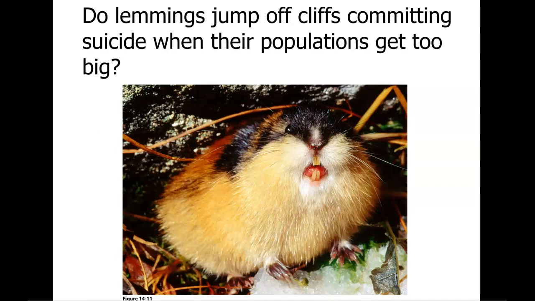So, do lemmings jump off cliffs committing suicide when their populations get too big? The answer is no. This is going to be an urban myth. The lemming population does occasionally experience large increases in size, and just like the locust behavior that we saw, that changes when population density gets too great, their behavior changes a bit too, and these individuals start to kind of migrate away from an area that they were in to a less crowded habitat.